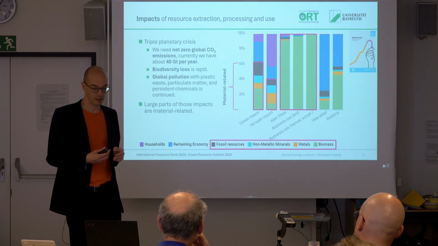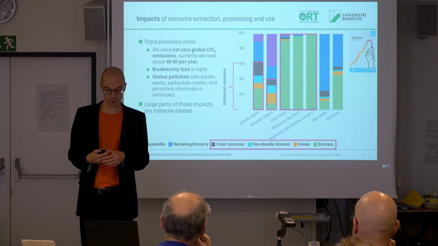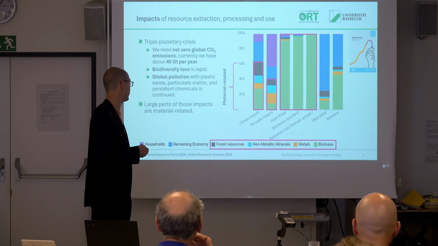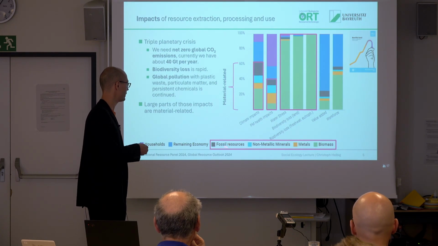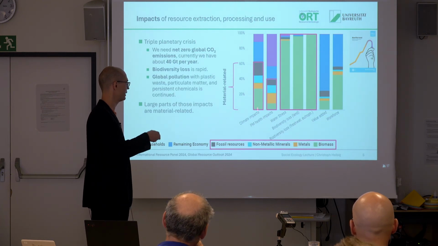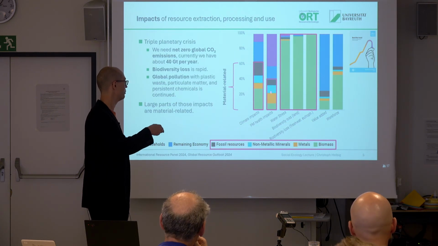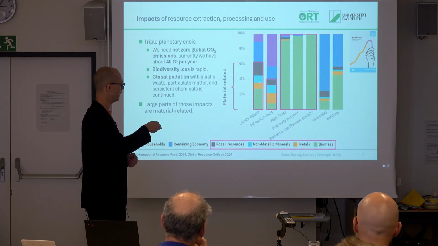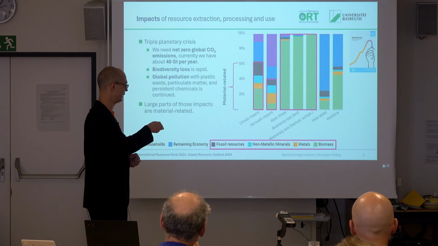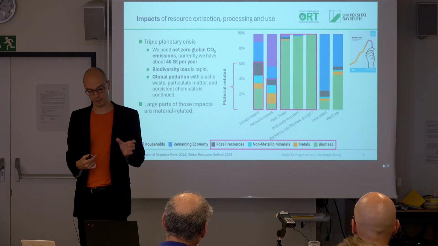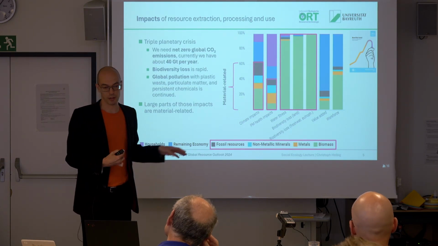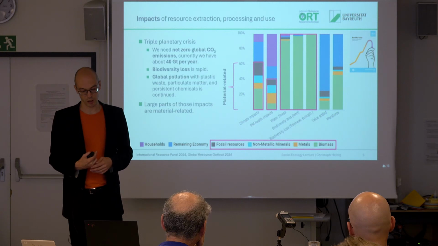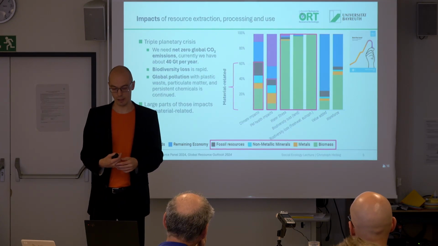This graph is from the Bend the Trend report from the International Resource Panel, and in red here highlighted are material-related issues for climate impacts. This is quite a bit, half of that maybe, but includes fossil resources directly. Particulate matter health impacts are also very relevant. Look at, for example, specifically here the non-metallic minerals, or in yellow or orangish, the metals bars, which are very relevant here. The water stress and biodiversity issues, that's mostly an issue of biomass use. I will not talk a lot about this today.